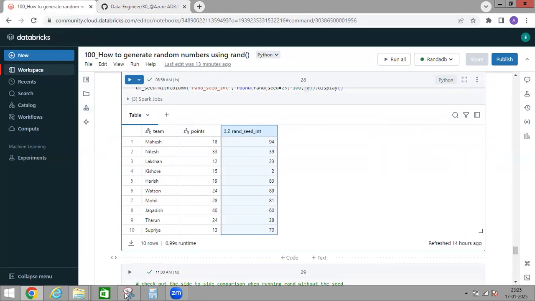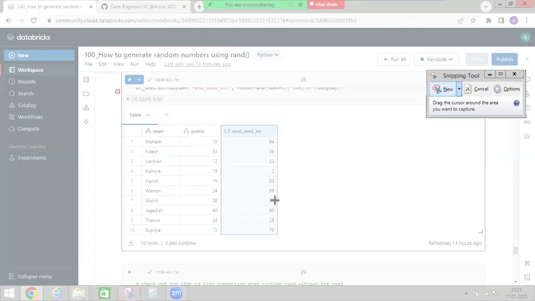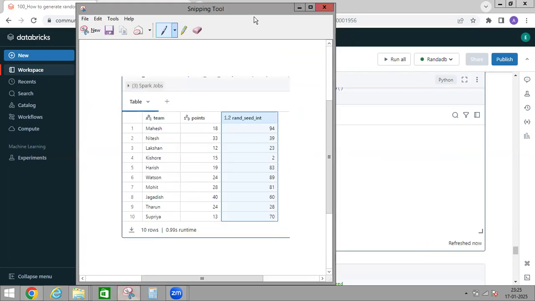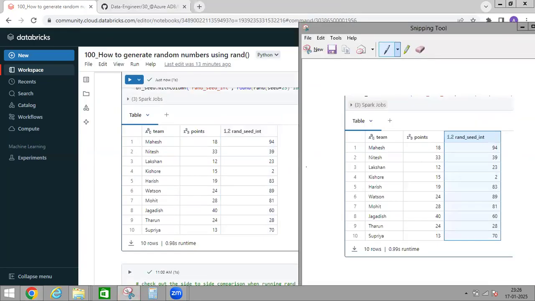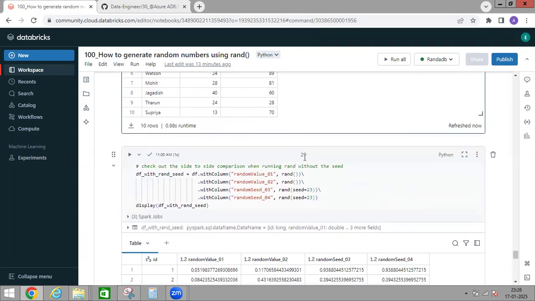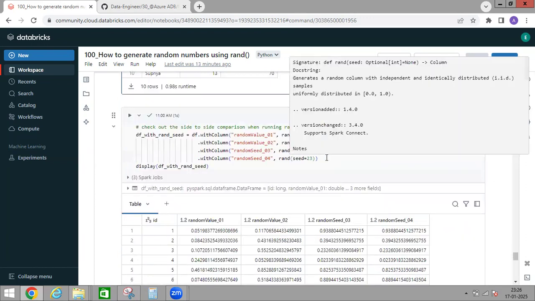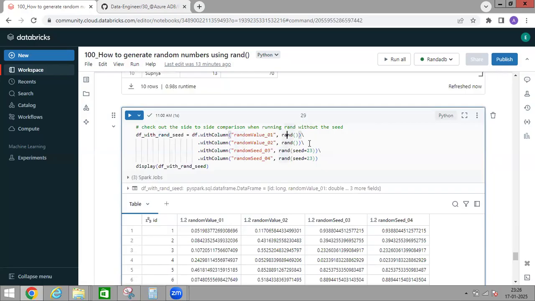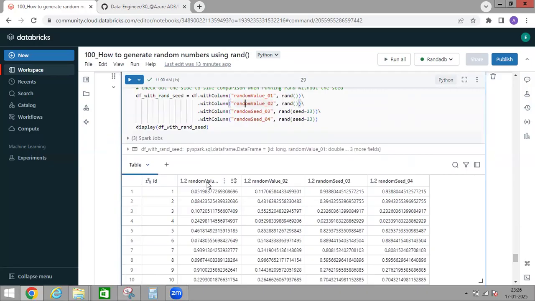Now if I take a screenshot of this and run one more time, see, the same values are generated. How many times you run, you'll get the same values. To show a comparison, with only the rand function, I'm creating two new columns, 1 and 2.